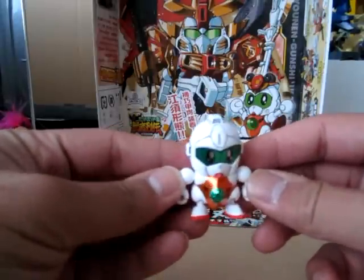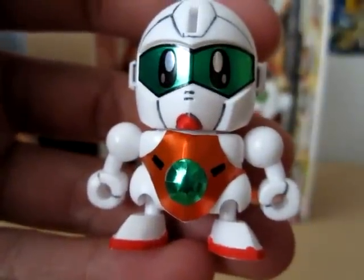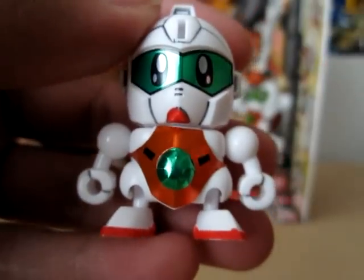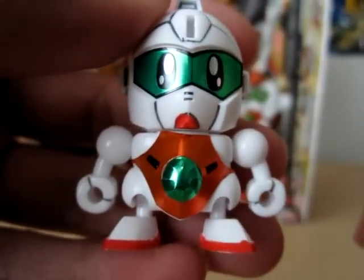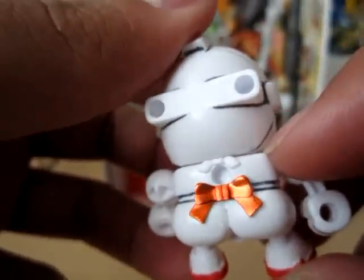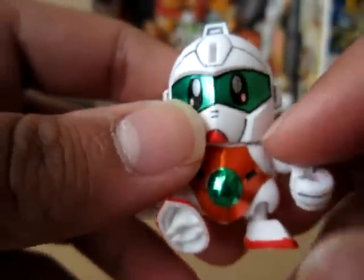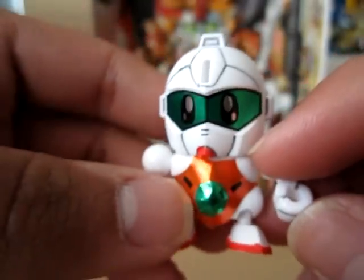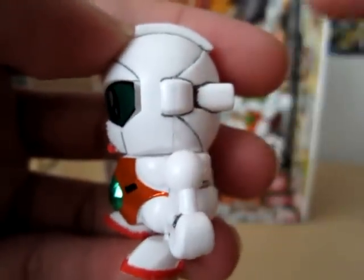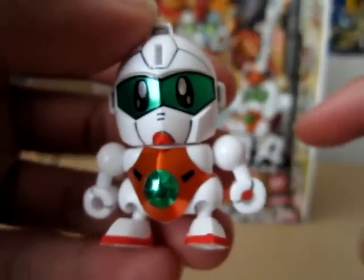This is the first time you've seen this little guy. I actually used stickers — I got a little bit lazy. The middle part has a sticker jewel in the torso, as well as an orange sticker. I also used the ribbon sticker in the back. Other than that, I painted the chin red, the soles red, and the eyes are stickers. I panel lined certain areas of the head and the hands, and there we go.